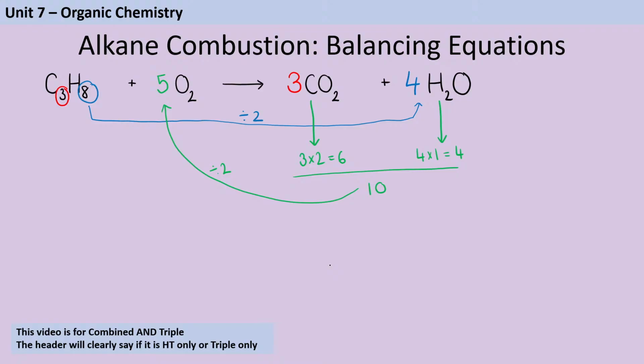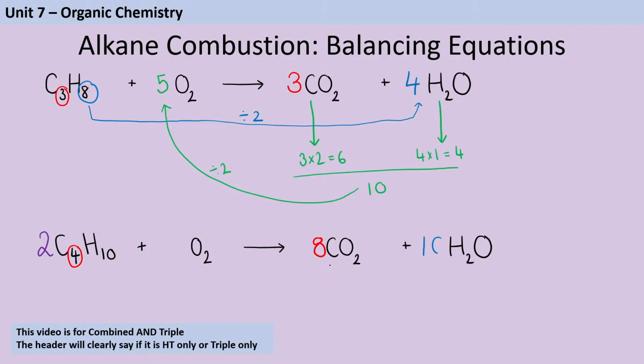If I've got an even number of carbons, then I can use the same method, but I will end up having to use halves in my coefficients, so like 4.5 oxygen or 6.5 oxygen. You can do that, it is now allowed at GCSE, but it tends to confuse people. So your alternative is, if you've got something like this butane here, which obviously does not have an odd number of carbons in it, you can start off by doubling it, and then we can still go through the same process. So I've now got 8 carbon in total on the left, so 8 carbon dioxides. I've got 20 hydrogen in total, so 10 waters, and then I'm going to count up all the ones that I've got, and I'm going to have 13 oxygen.